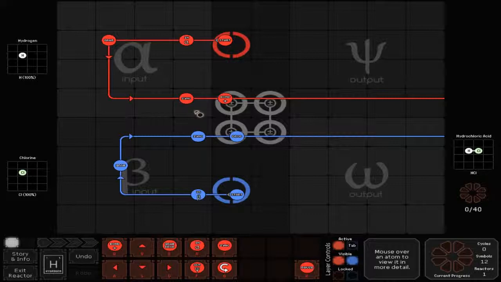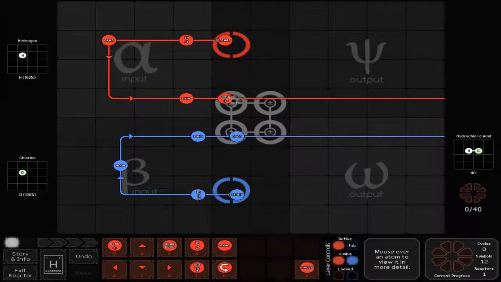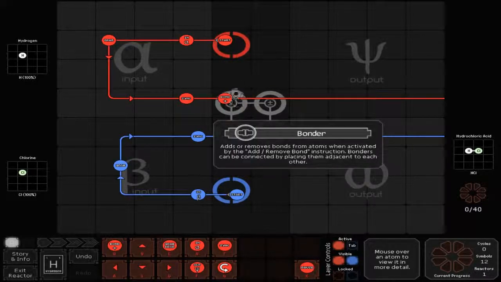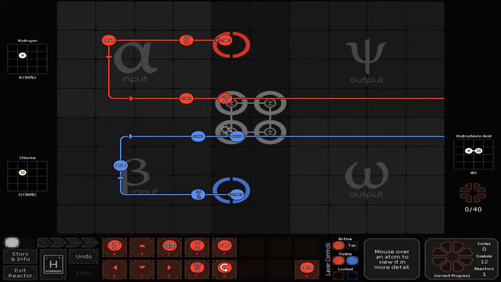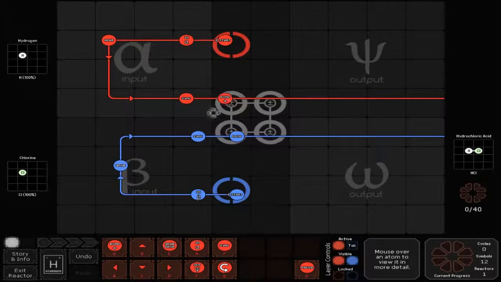Okay, so as these are synced, they would go each one cycle to the right, and red would try to bond first, but since blue hasn't yet dropped it, because red takes authority, I guess, red goes first, and so it will try to bond.